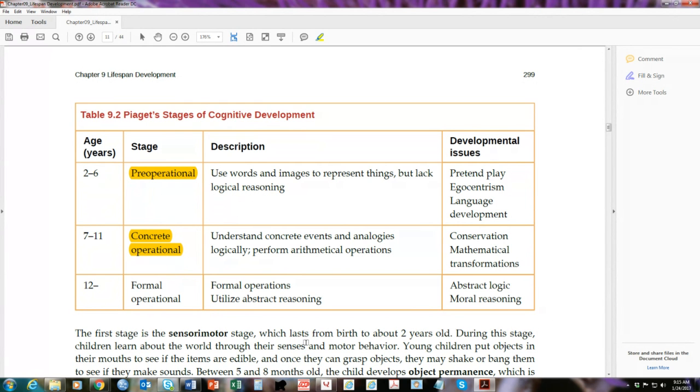And then there are abstract concepts that become more important as one gets into formal operational thinking. So think about something like justice. You can think about the scales of justice or something like that. That's abstract thinking. You don't see justice physically. You don't really observe it. It's more of a concept that you might see in action, but not necessarily that you can concretely observe. So abstract thinking, moral reasoning becomes more developed. I mentioned earlier perspective taking, being able to take the perspective of another person, developing a sense of empathy. It becomes more developed as a child progresses into and then through the formal operational stage.